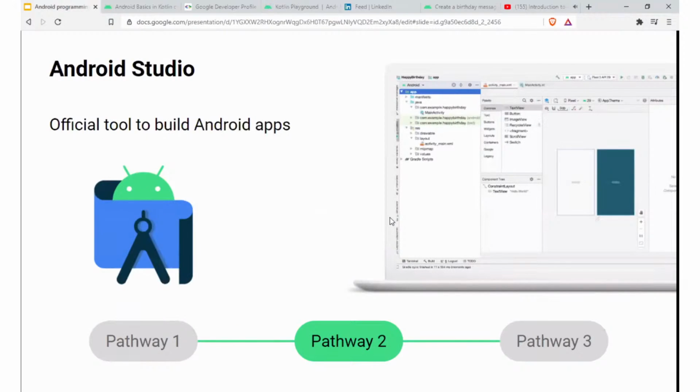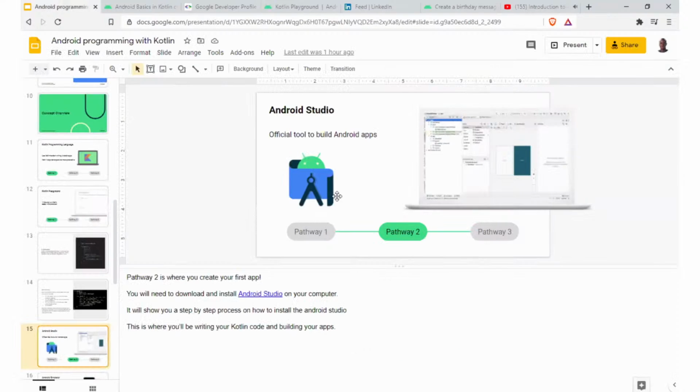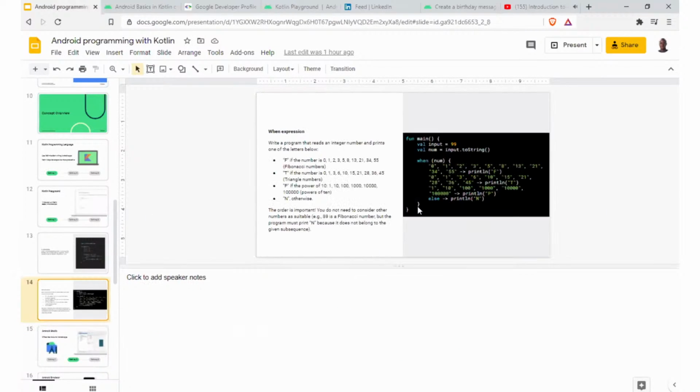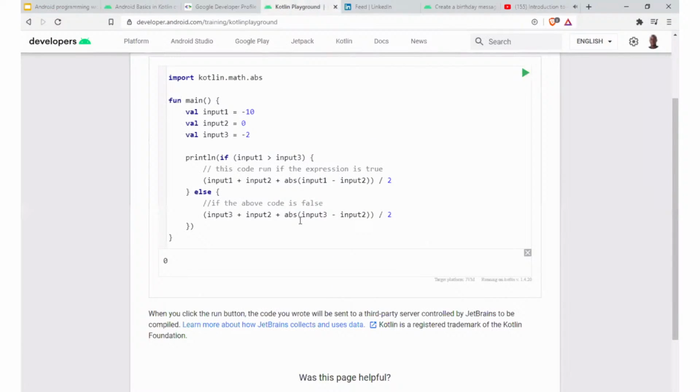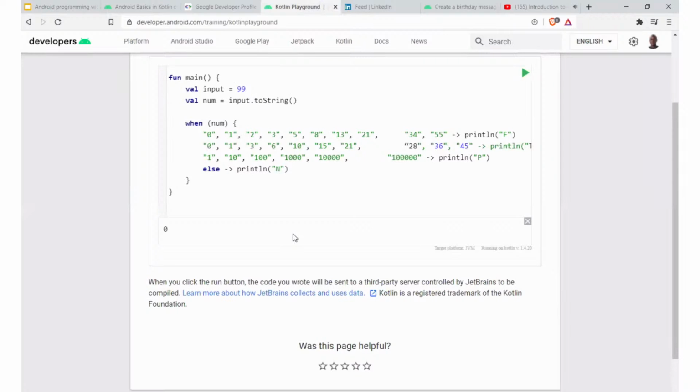So let me go back to it. Let me copy out the code. So I'll just run it so that we won't take much of our time. Okay, copy. Let's go back to our code, so let's highlight this and paste it.